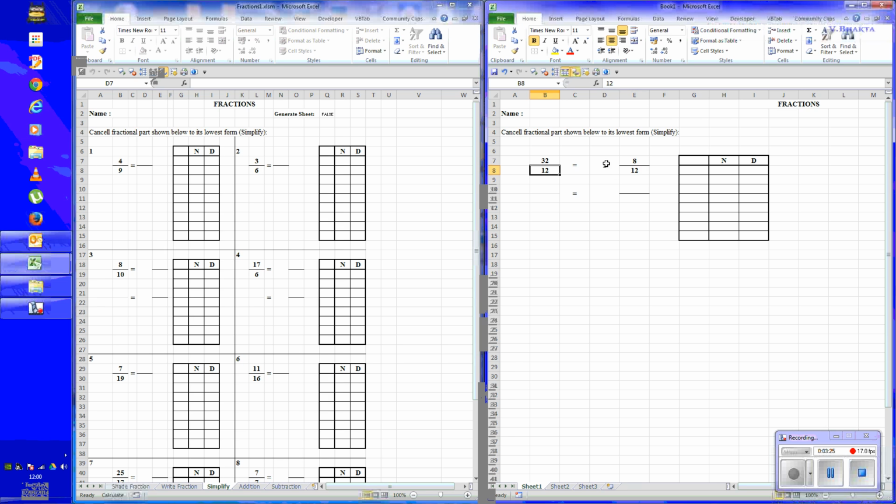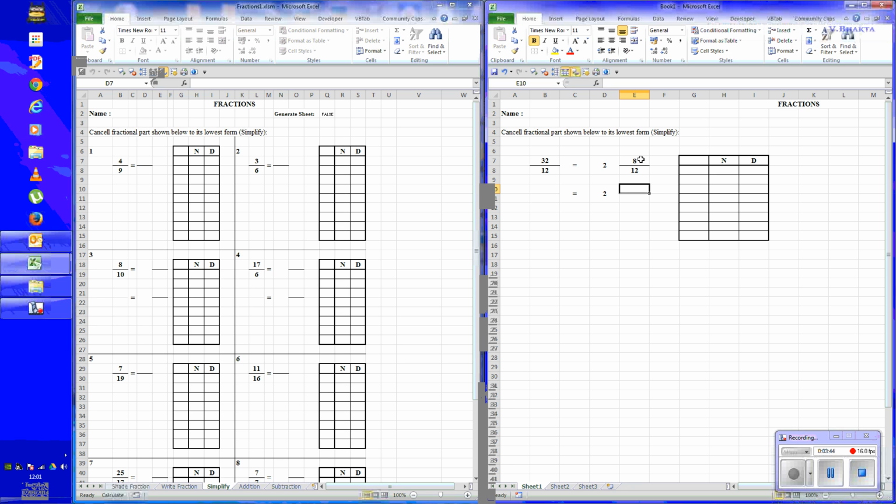Now we can still simplify this 8 twelfths as a fraction. We put our 2 whole ones down, and we have a fractional part which is 8 twelfths, and we want to simplify that even further.